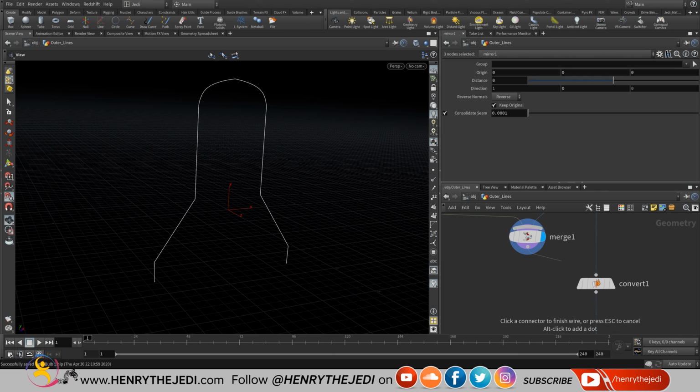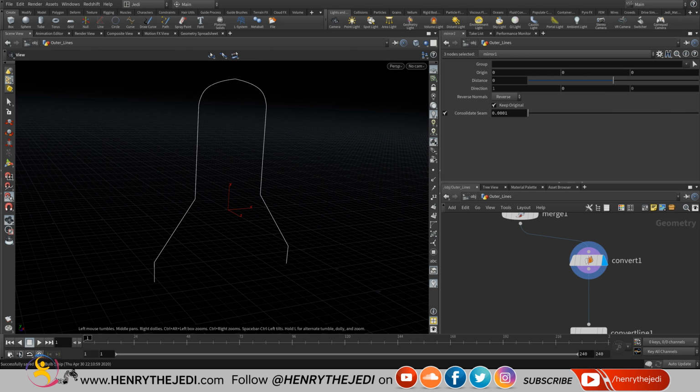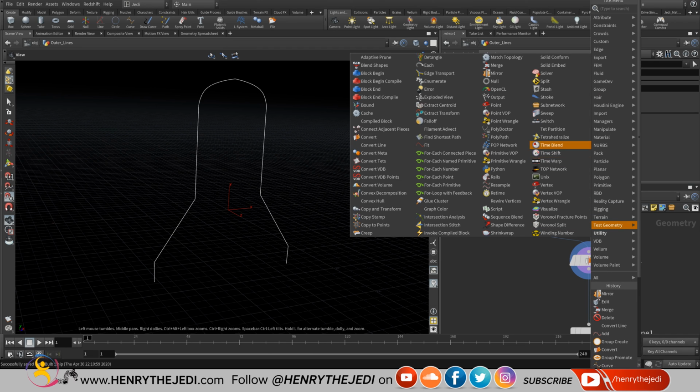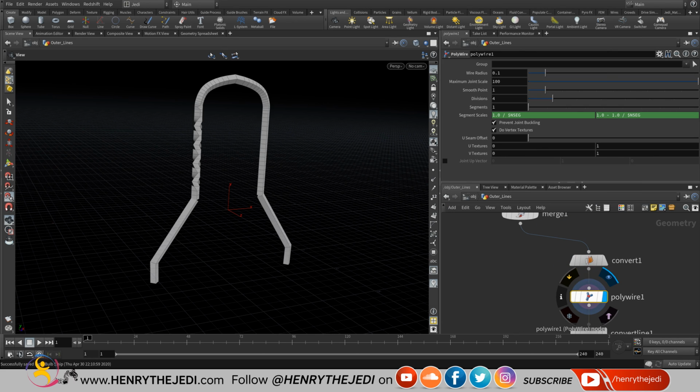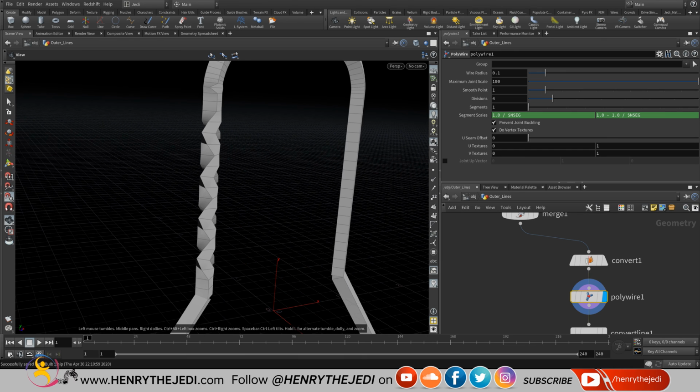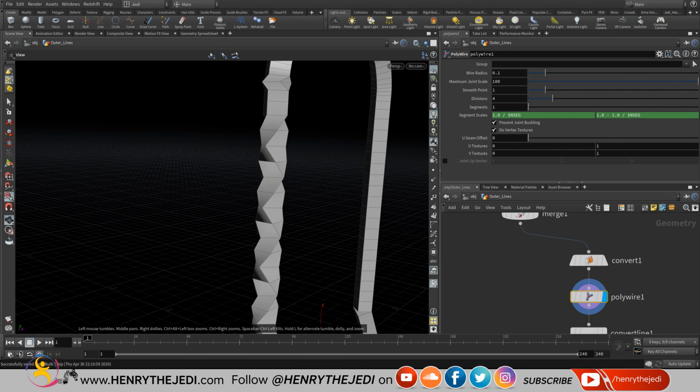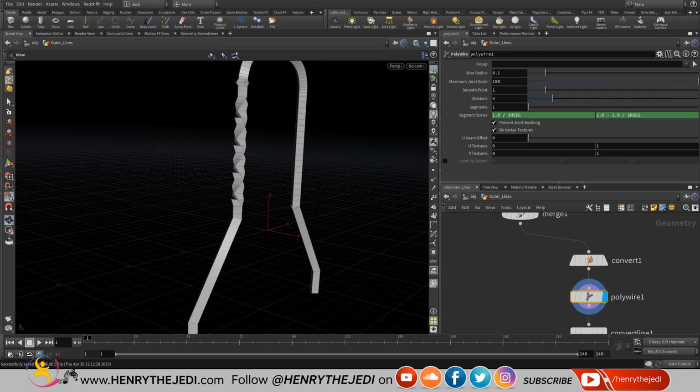All right. Then we have, of course, to push it back into the convert node. Now, of course, it's too thin. It has to be renderable. So what do we do? We are going to right click and then utility, please look for, sorry, and then we go to polygon and please look for poly wire. There it is. You see? There we go. Perfect. All right. And of course, it gives us thickness. And let's see. Let's try and change some options here. I don't know why it's looking like that over there. Let me see.